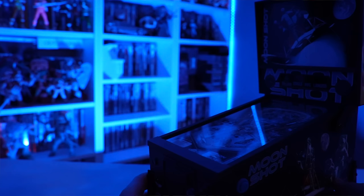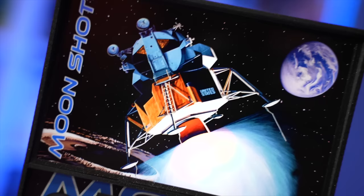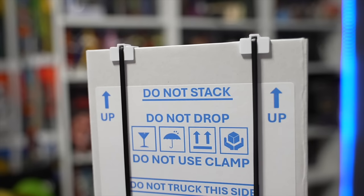He's got two models right now. He's got an all bells and whistles illuminated one, because yes, that's right, you can put batteries in it and it lights up. The playfield lights up, your DMD lights up, your back glass lights up. He's even got a little animated RGB stuff going on here with the rocket ship. Very, very cool stuff. I mean, even the packaging is mind-blowing to me.